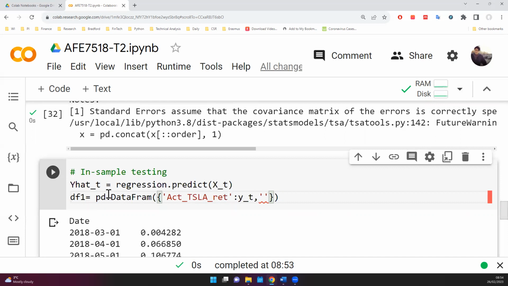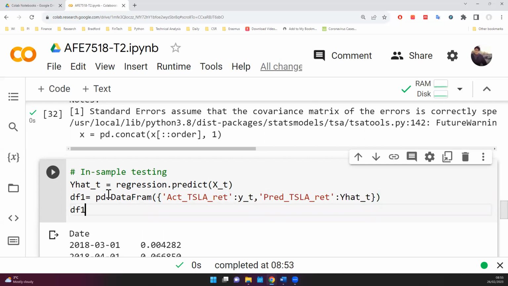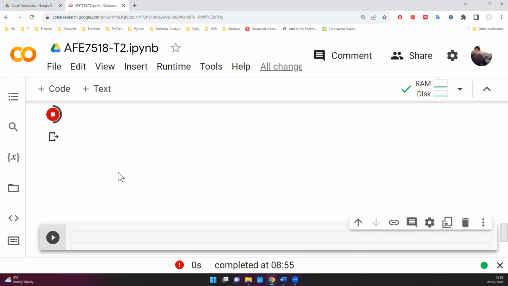The second one is predicted TSLA return, or expected TSLA return, which is Y hat T. And df1.